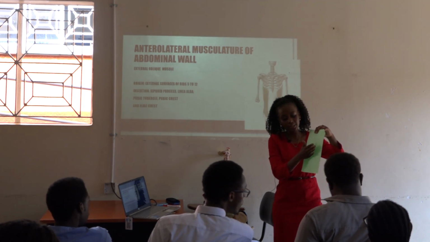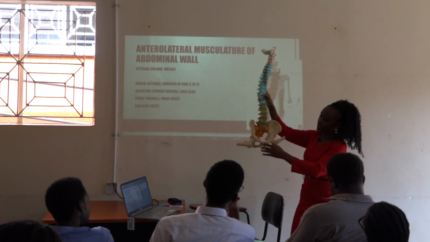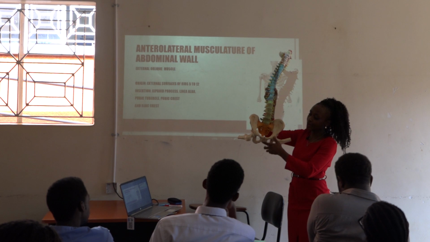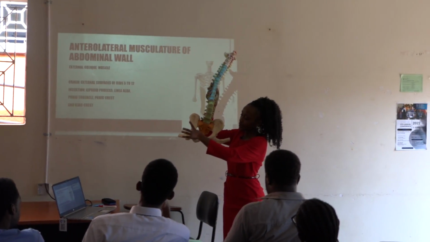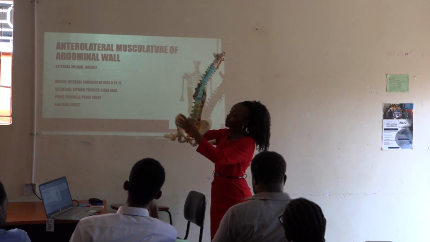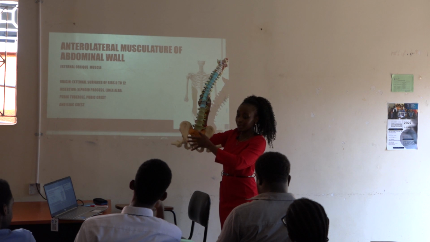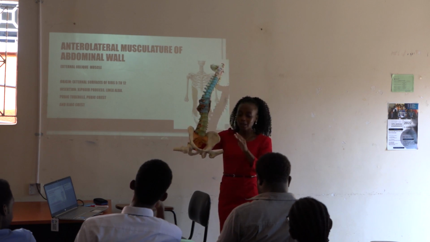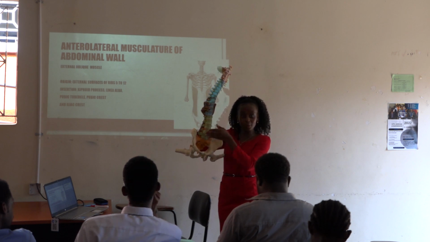As the aponeurosis comes, this is the pelvis region. This is the anterior superior iliac spine, and this is the pubic tubercle. If that aponeurosis came and inserted on this whole part, there would be no space for the femoral nerve to pass and the veins for the femoral triangle.